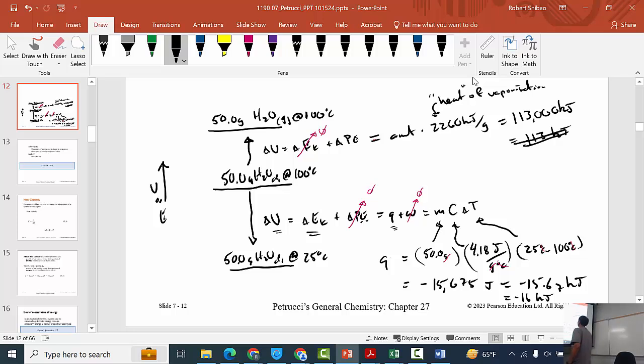Okay, when the system gains energy, it's positive. When the system loses energy, it's negative. And so we just drop down in energy or we go up in energy. The drop down here is only 16 kilojoules, but the increase is, this is not to scale, it's 113,000. So if we drop 16 down, we got to go up 113,000. So I'm going to split this because this is not to scale. It would be way up, way up there in terms of energy. Do you see that? It's going to be much higher in energy.